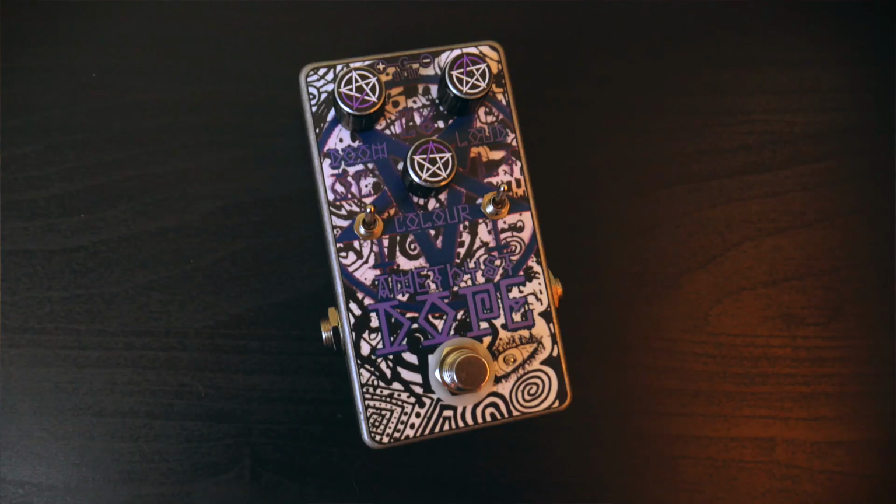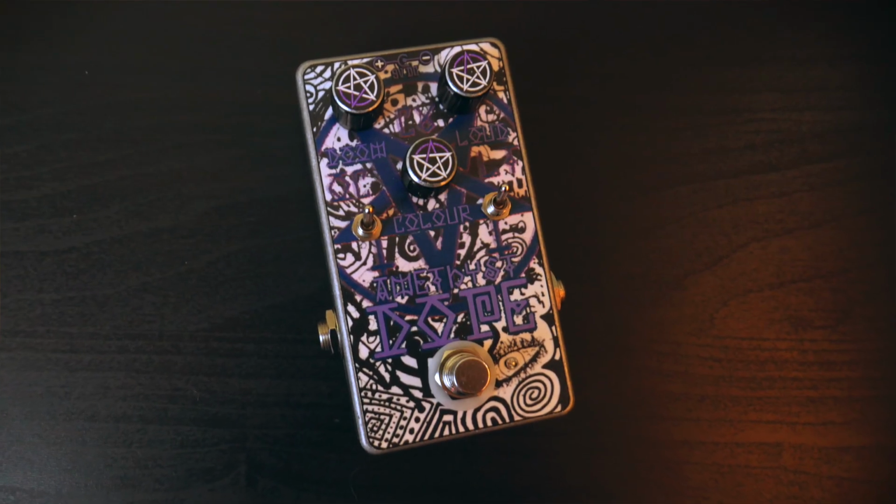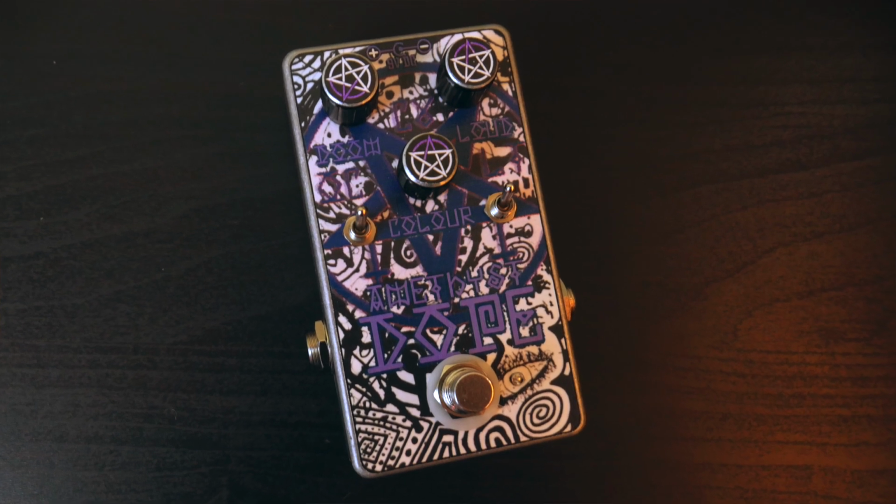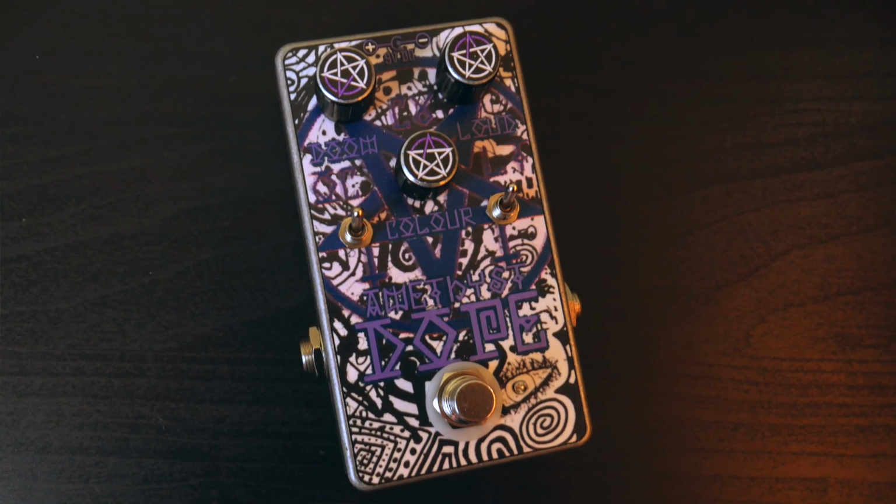We have doom, which is your gain, we have loud, which is your volume, and then we have colour, which is your tone. I like everything in the middle, maybe boost up the colour a little bit to get some brightness in there, and then I like the right hand switch all the way up, so you're boosting the mids a little bit, and then with the silicon clipping. That sounds killer to me.